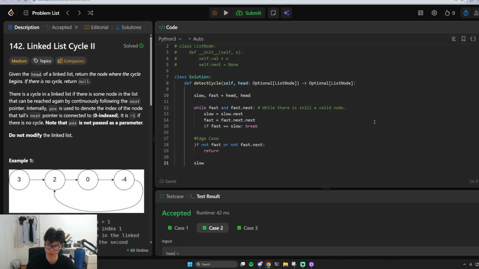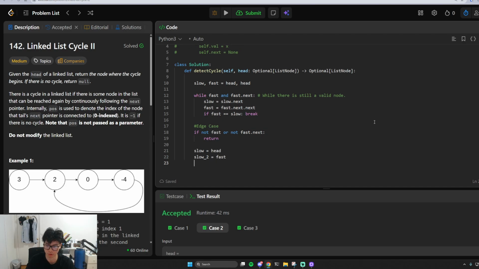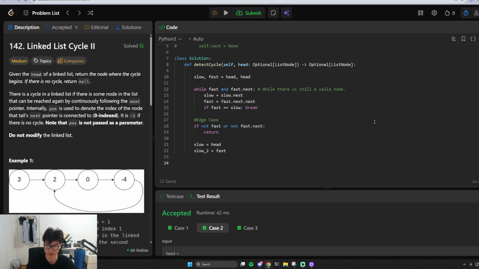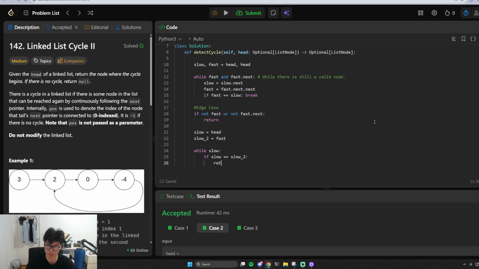Now we can set our slow pointer back to the head, and we can set slow2 equal to where the fast pointer ended up landing, and march them together. While slow, if slow is equal to slow2, we want to return the actual node, not the actual value.